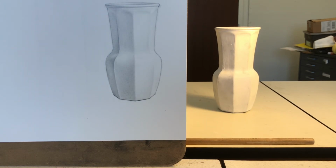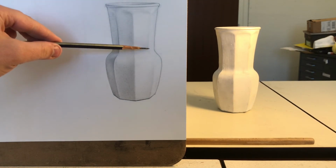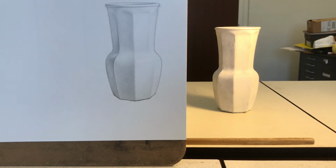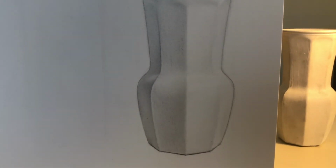The pencils, one more time, were, for the most part, my 2H. I actually did use 4H at one point in these very, very light areas. And that, once again, just gives great control over that subtle value range. And I will just bring the camera in a little bit closer so that one more time you can see how I built those values up.